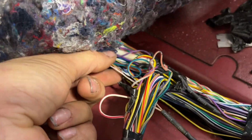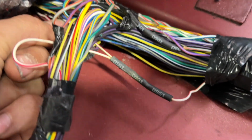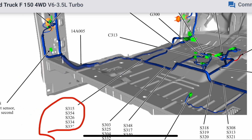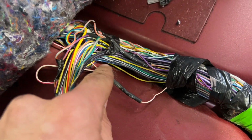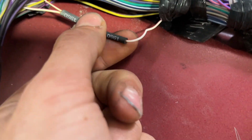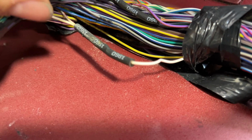here's our wire. This is our white with a red stripe. And what happens is it doesn't actually make the curve. It goes right here to the splice, which I'll show you in the diagram how I found the splice. But you can see right here, it comes into here. When I was cutting the tape off, I could see that green corrosion. So this whole splice point is good, like marine grade heat shrink. It's got the glue in it and everything, but water got in and corroded it.